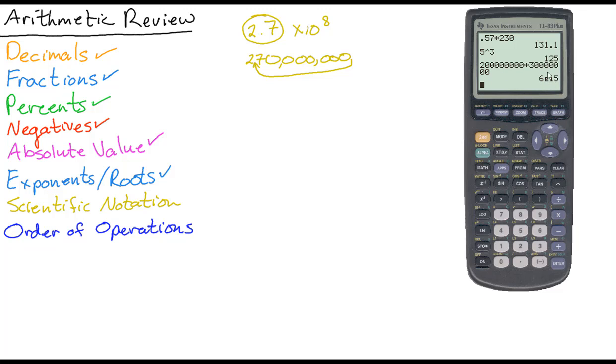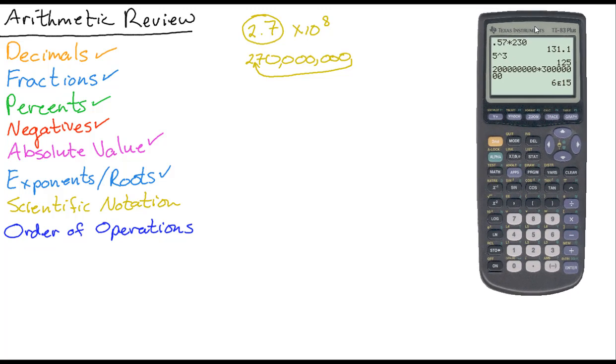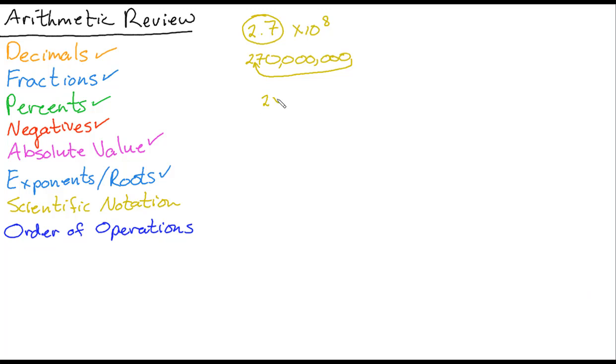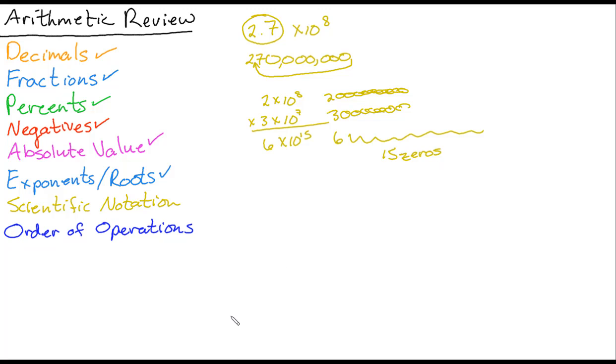Notice what I did here. On this calculator, and this is what you need to do with your calculators, find out what is going on. 6E15? What in the world does that mean? Well, we just took 2 times 10 to the 8th times 3 times 10 to the 7th. That's what I ended up multiplying in there, and we got a 6. And yeah, this was 200 million, a lot of zeros there, times 3 million, and we got 6, and then there are 15 zeros behind it. Yeah, look at that. This is 6 times 10 to the 15th power. This is how this calculator writes it.